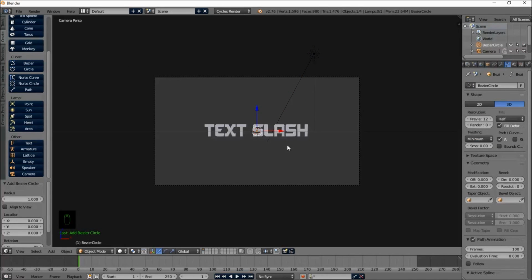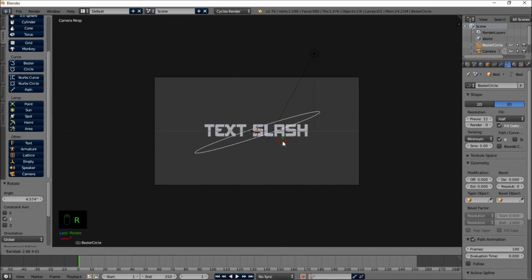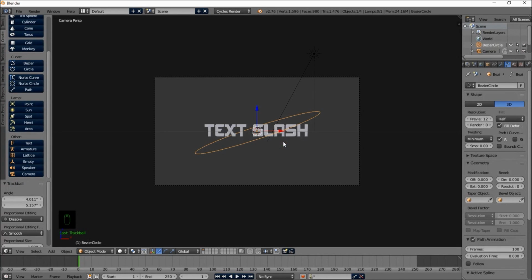So go into the left of the screen here and click circle, and that's just going to add us a Bezier circle. So let's rotate it on the y-axis so we can see it a little bit better here. So R and Y, just rotate it so that it's tilted like so, and left click to confirm that rotation. Now we're going to just size this up, so press S and move your cursor out. Left click to confirm the sizing. We're going to adjust the rotation a little bit more, so R Y, left click to confirm that, and type R twice on your keyboard and rotate it like so. So that looks pretty good. Left click to confirm that.